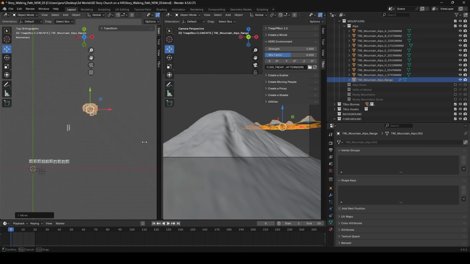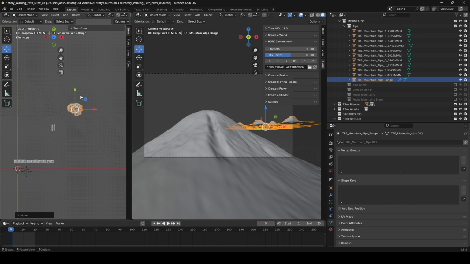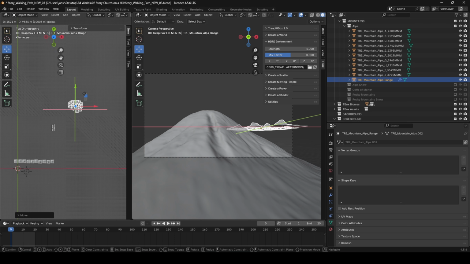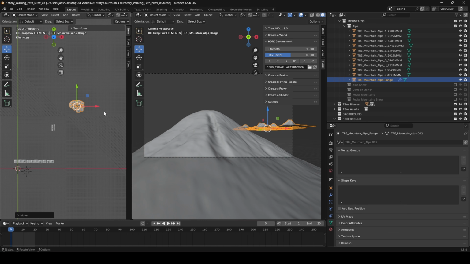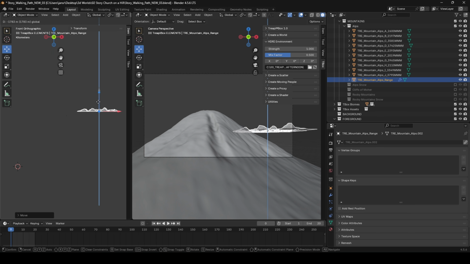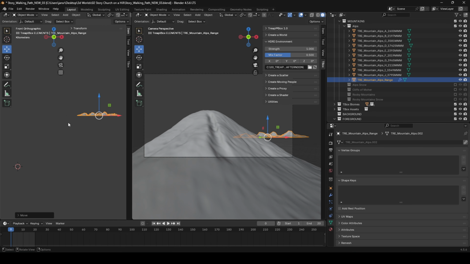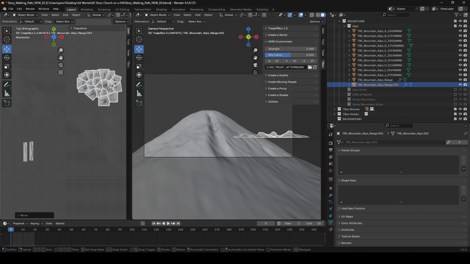Okay, let's tweak the size a little bit. How far do we want it? Okay, it's too much on the top, so number 1. And let's pull it down. Okay, it's more like it. Okay. Here, 7 on the numpad. Alt D. We need more of these to the left here.